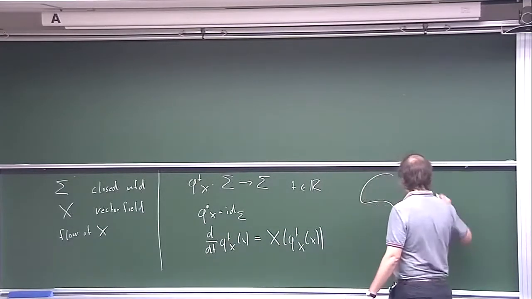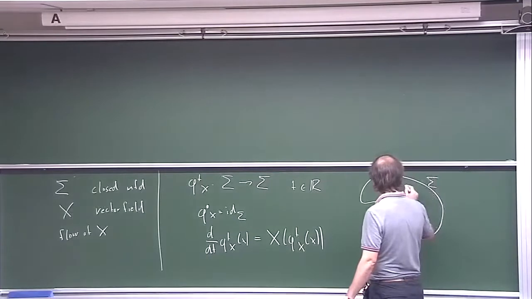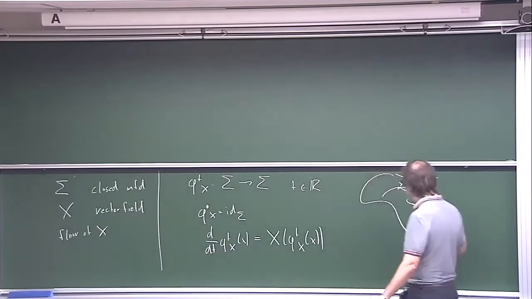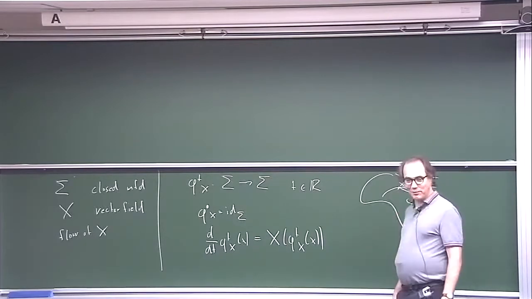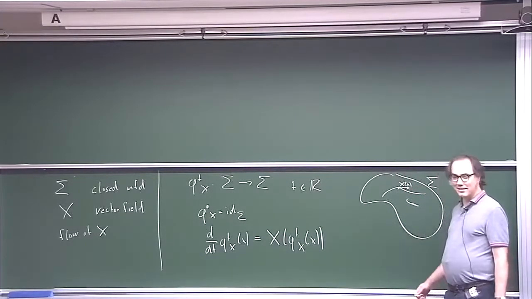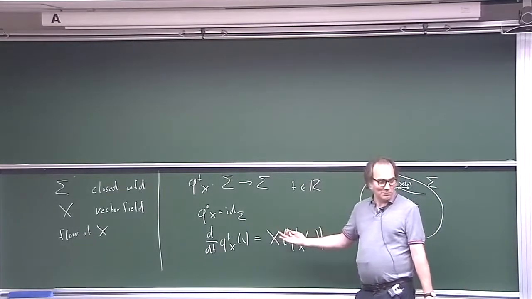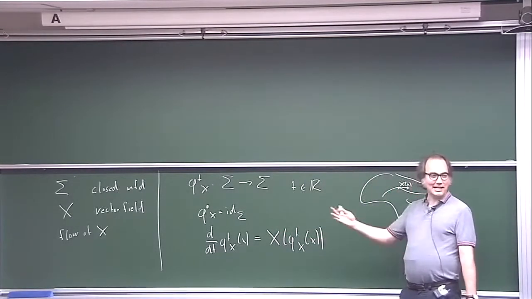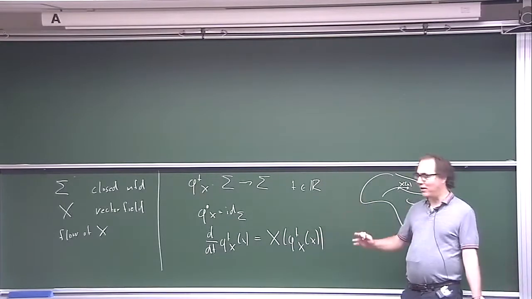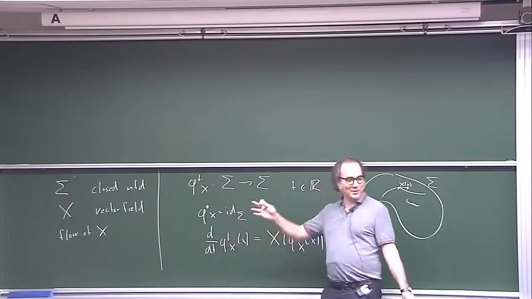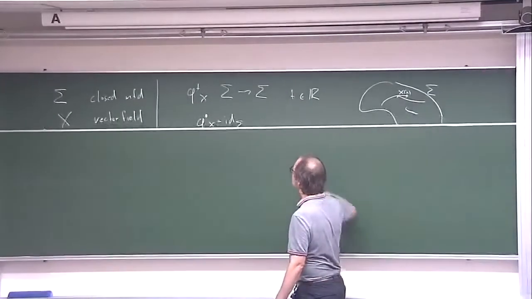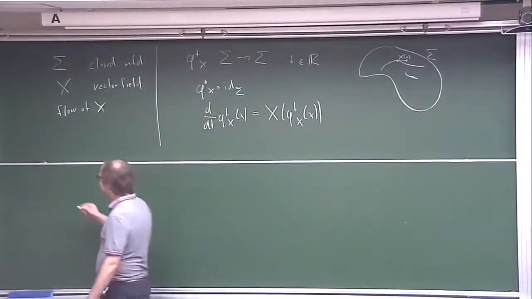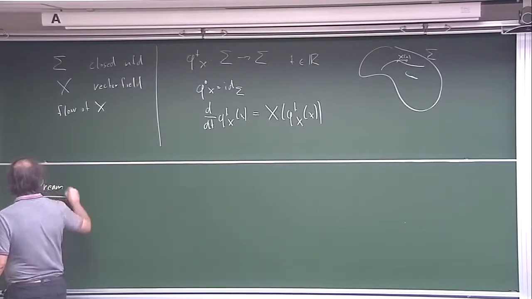So here is our sigma, and these are just the integral curves. We always have a vector field X of x, and we follow this vector field. And the dream of every person working in dynamics is to understand this flow. If one understands this flow, you can predict everything, future and past. You can go to negative times, to the past, and you can go to positive times, to the future. That's somehow the dream. Understand this flow.